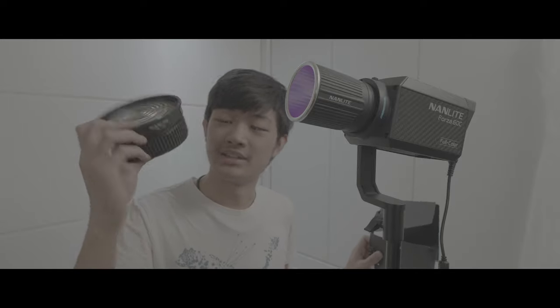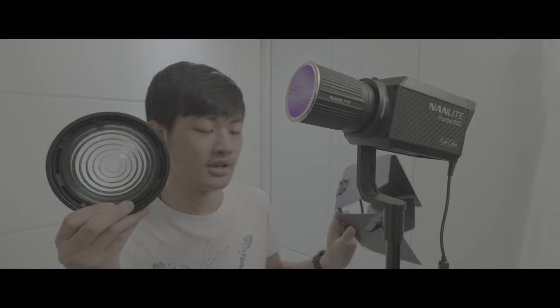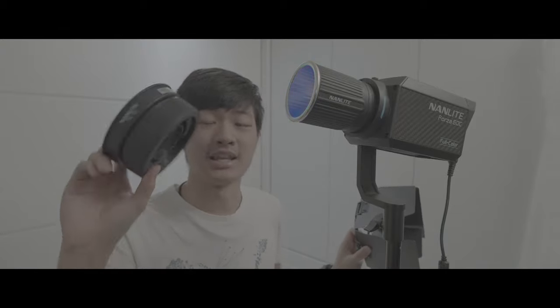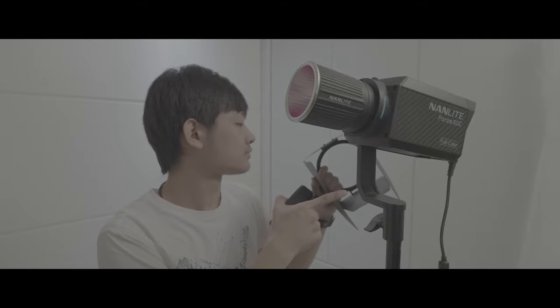So I will recommend just buy the Nanlite Forza. So I would recommend this FL11 for now on this Forza 60C. You will get a beautiful light beam.